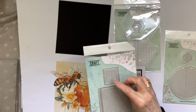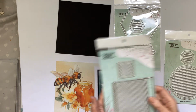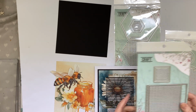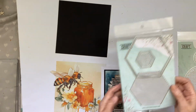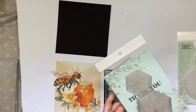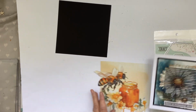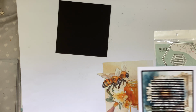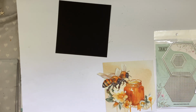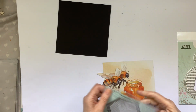The square one, you get 4 in it, and they're all different sizes, and I used the bigger one for this one. But what I'm going to do for this demo is I'm going to use the hexagonal one because I'm going to do a bee theme with honey, but it'll be the same method, so I just want to show how I did that.